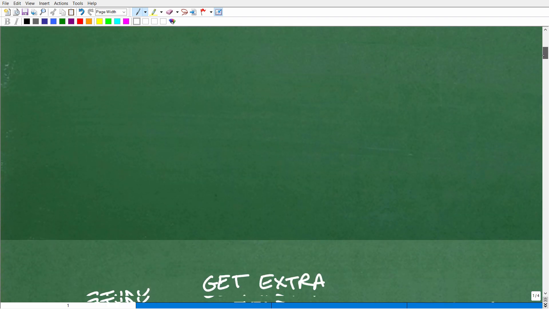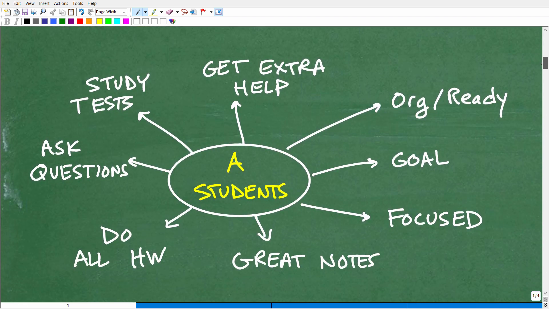But let's go ahead and take a look at A students. Okay, so I've been teaching math, again, for decades. So I've taught thousands and thousands of students. And I'm telling you right now, A students do the following things, pretty much without exception. So I'm going to cover these real quick. And then it's up to you if you're going to follow basically these habits. You take a hard look at how you are as a student in terms of learning mathematics and make some changes. Okay, so I'm going to tell you right now, you need to be doing all these things if you kind of want to guarantee an A and maybe even an A+ in algebra.